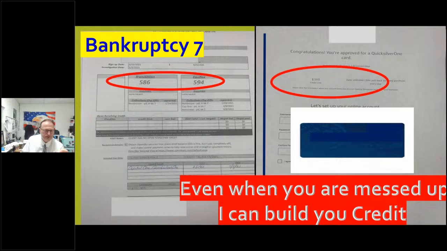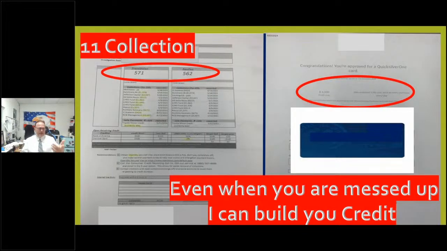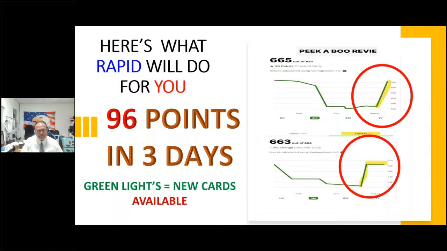I got him an unsecured $500 to start out to rebuild them. He's basically late on his car payment right there. I got him $3,000. You got to balance the debt, solve the problem. You can't hide under the blankie and think it's going to go away. So a wrap or refresh pushes scores up, and away, and creates a bunch of green lights.